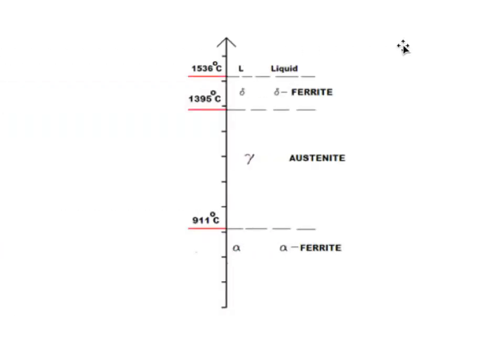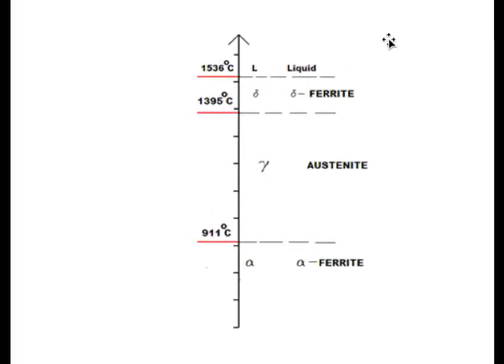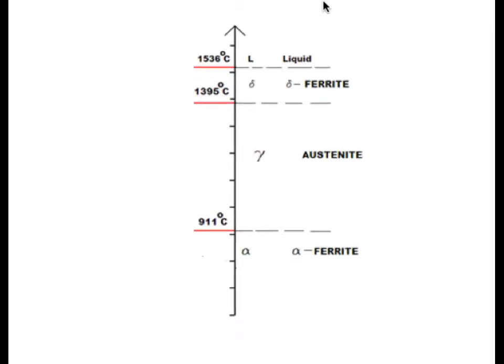Here we see the phase diagram for pure iron, but this is a single line as it is a one-component system. And what we can see is the different transformations or the phases that are stable in certain intervals in iron. If we start at high temperatures, where we have a liquid, the melting point is 1536 degrees centigrade. And first we get a delta ferrite phase, which is stable down to 1395 degrees.